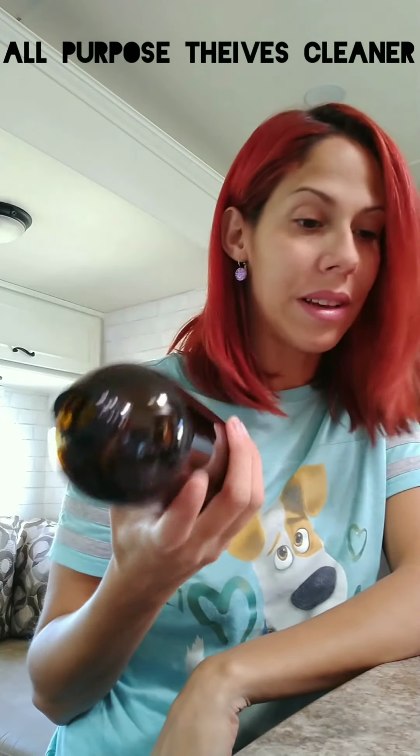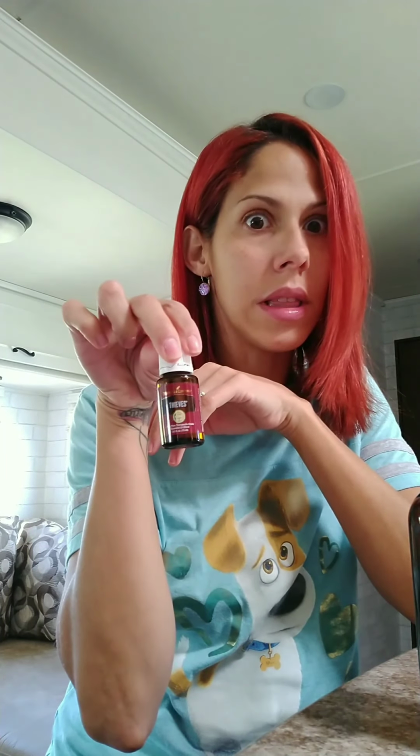The first recipe that we're going to do is the all-purpose cleaner, because I'm going to be using this the most. It's just the one I want to get out of the way first, and it's the simplest one. It's 1 part vinegar, 1 part water, oils. That's it. We're going to use distilled water. We're going to use the orange peel vinegar that I've had soaking for the past 24 hours. And we're going to use Thieves.